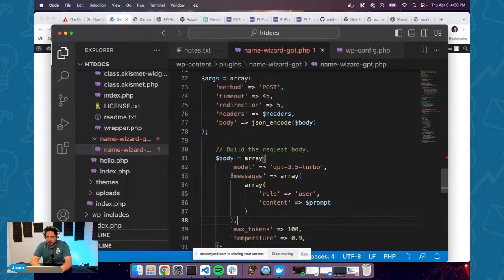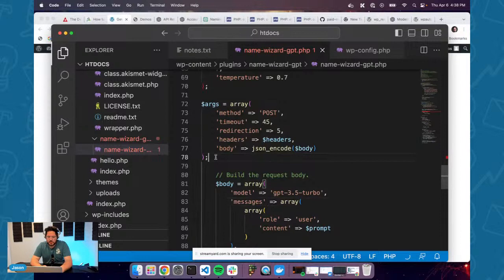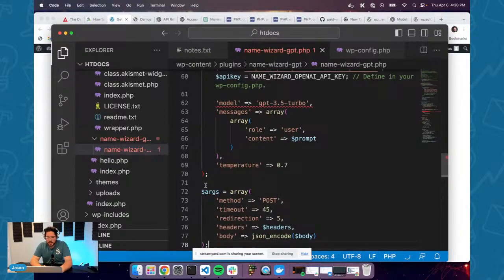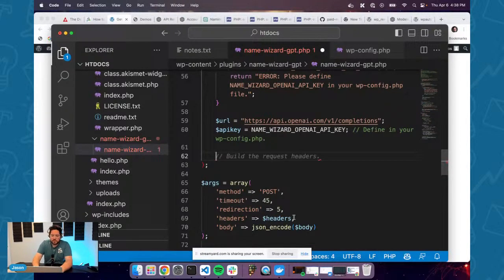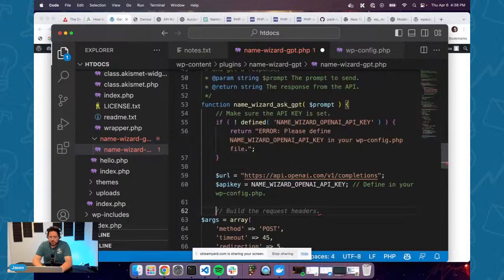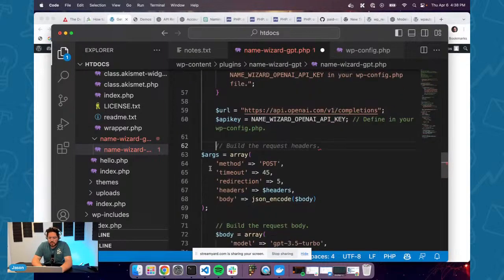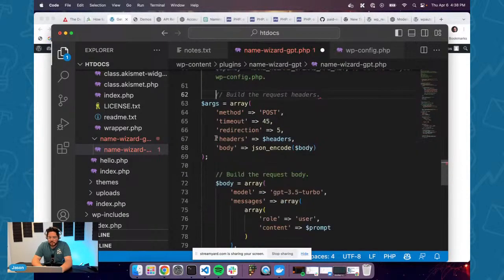But using GPT 3.5 Turbo, messages, it wants an array of arrays here for some reason. This worked on the other. We'll see if it works. And then the role is like user and the content is prompt. So let's just see if this works. And then maybe this was working. And then, oh yeah, here's the args I had from before, a little bit different.